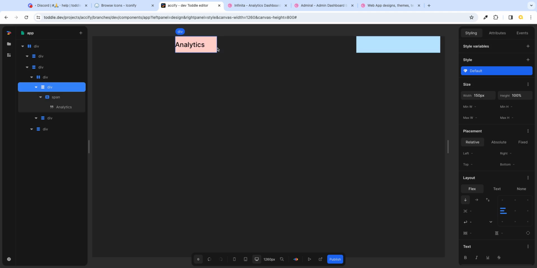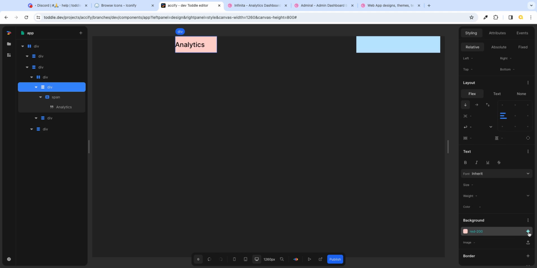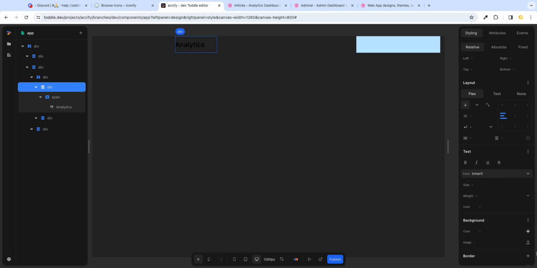Okay, so I'm going to get rid of the background color on that one. The way I do that is I just click this and I just click clear. If I want to put in my own hex code, in other words my own unique color, then I can click not on the variable, just in here, and then get the color picker out, and I can put my own hex code in there as well. Okay, color variables are important. We'll go through those very shortly.